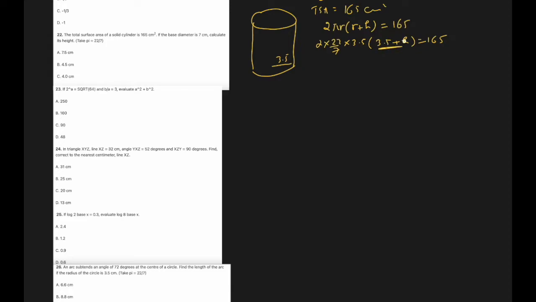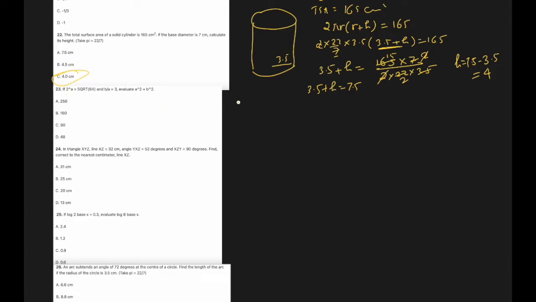Keep this as the variable here and everything else we will cross multiply. So this 7, which is a denominator here, will become a numerator on the other side. And all the numerators will become denominators. Can we cancel them somehow? Yes, this is times 2 and this 2 and 2 cancel. 11 times 15 divided by 2 is 7.5. 3.5 plus h is 7.5, so h will be 7.5 minus 3.5, which is 4 centimeters. That is the answer C.